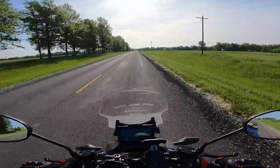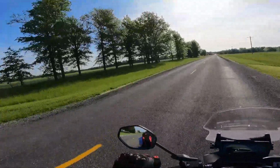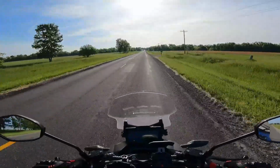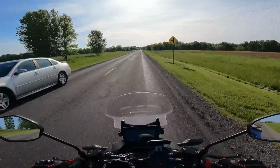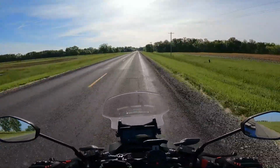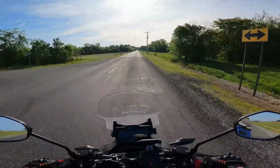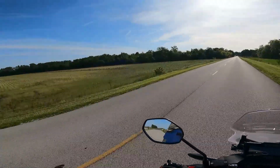I rode this scooter all around up here when we go camping. There's a bunch of roads way back in there, and man, I don't know where they go, and I got lost. I went back in there. I wasn't even paying attention to the road signs, and I had to pull out my phone with GPS to get me back to the campground, because man, I was way back there. I don't even know where I was at. I was just taking those back country roads, exploring a little bit.